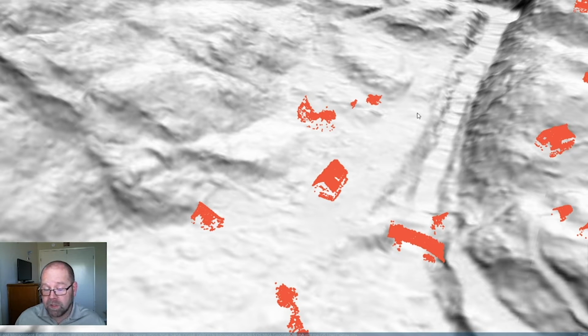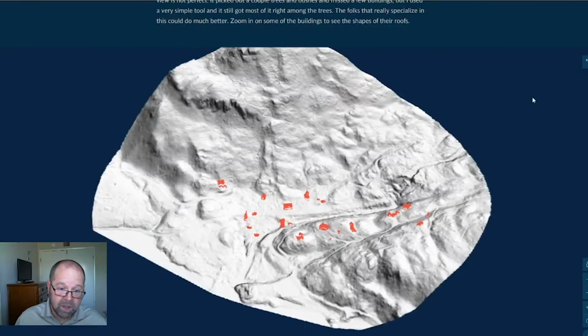And I can tell you from looking at the data in a little more detail, it's missed a couple buildings. And as we can see here, it's picked up a couple things that, or here more accurately, that are probably not actually buildings. They may be bushes that it's gotten confused a little bit about. The folks that do this day in, day out and are the true experts will be able to produce a much cleaner data set from this than I have in this case.